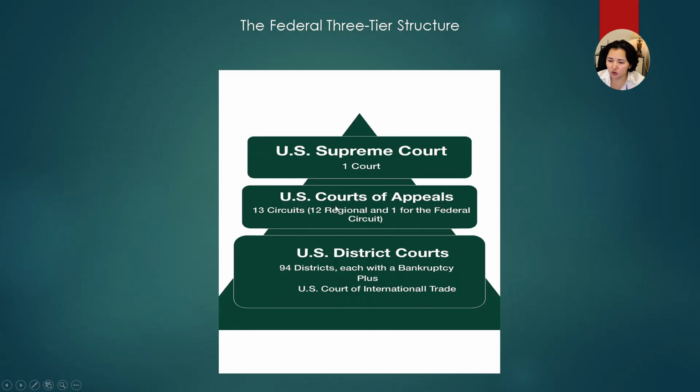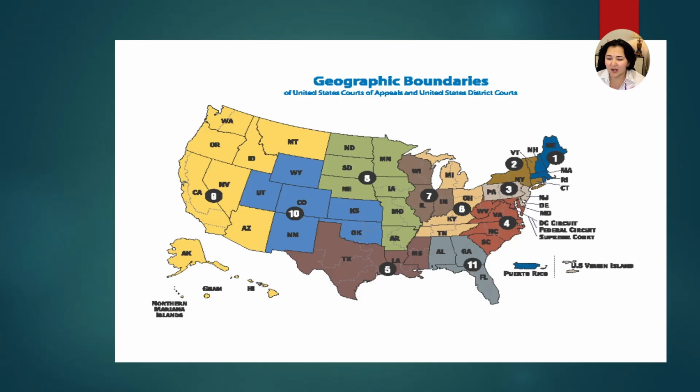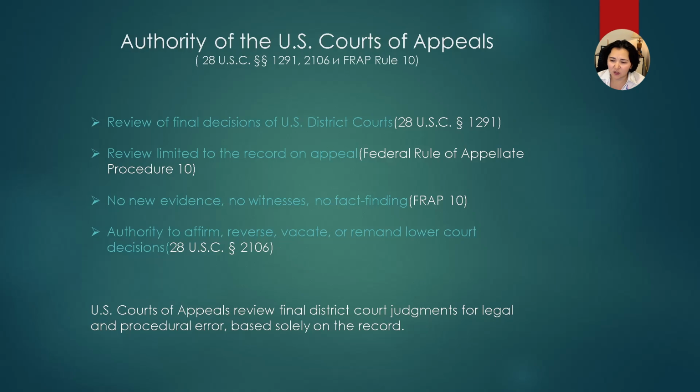As I mentioned earlier, the U.S. Supreme Court is the highest court in the federal system, and it hears cases selectively, primarily through the writ of certiorari. Now, let us turn to the appellate level of the federal judiciary. In the United States Courts of Appeals, courts of appeals do not conduct a new trial. They do not reconsider cases from the beginning, do not hear cases on the merits, do not admit new evidence, do not examine witnesses, and do not make independent findings of fact.